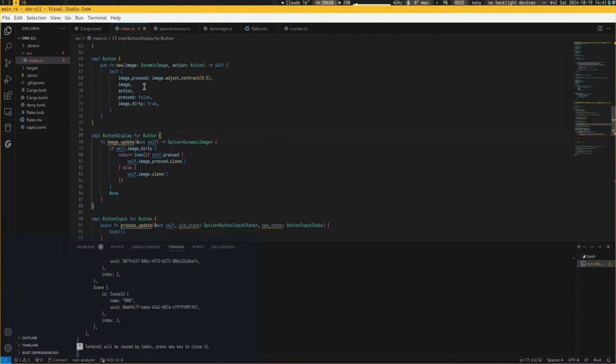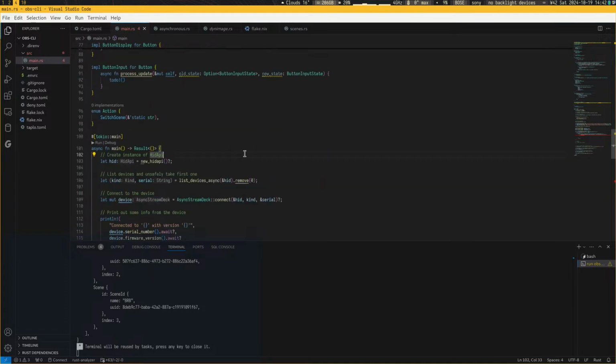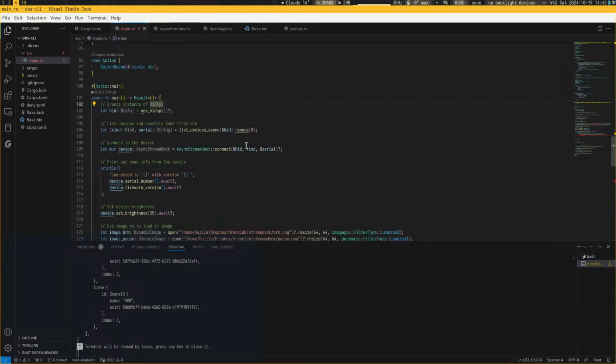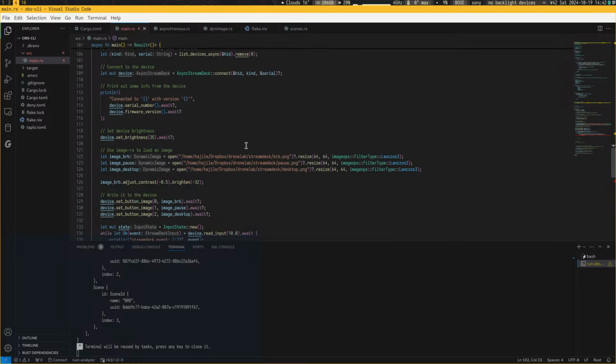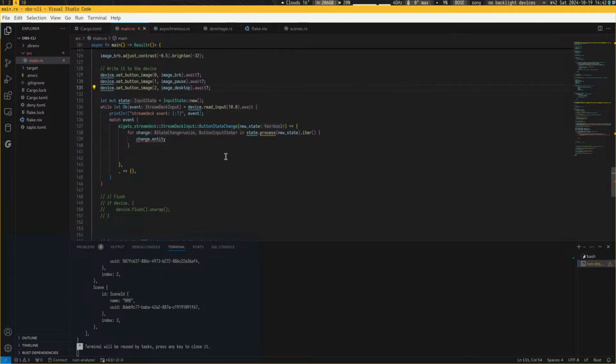And that's why these traits are separate, because this display is going to be invoked even before any input can occur. Yeah, that'd be weird if buttons only refresh their image after being pressed, right? Like when you initialize it, boot up your StreamDeck, but the buttons have to display their corresponding images.